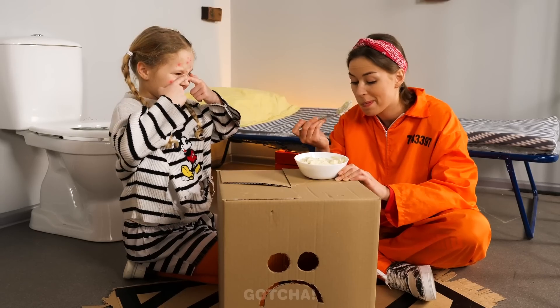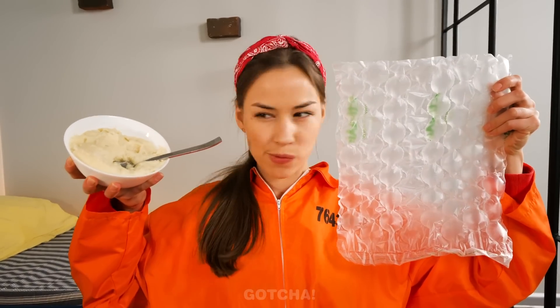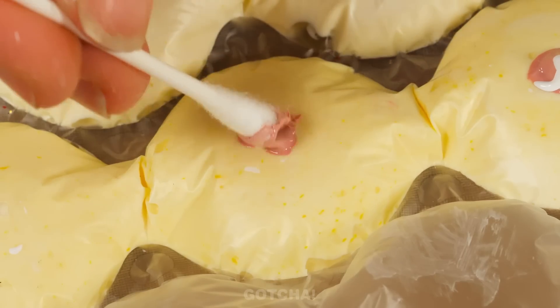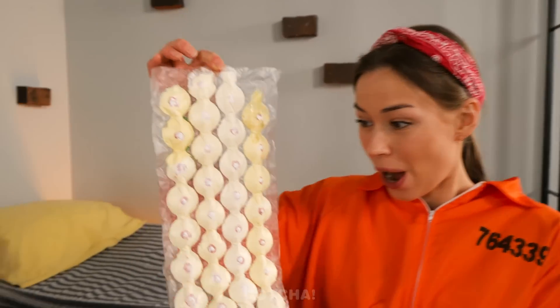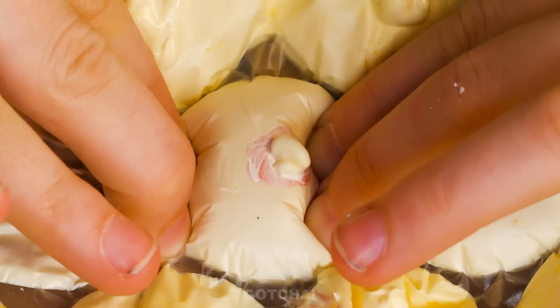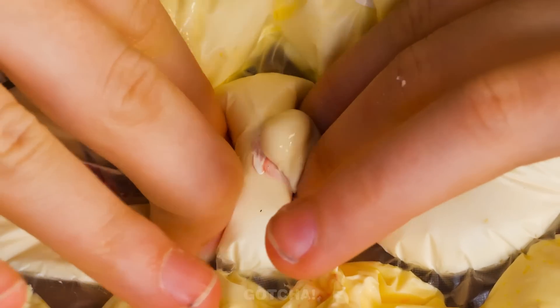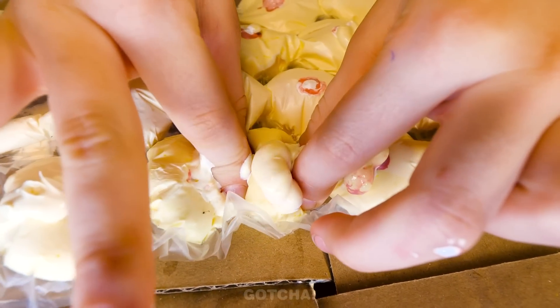Charlotte just can't help popping her pimples! Mom's porridge got some extra flavor now! Disgusting! Stop popping your pimples! Bubble wrap and porridge? I know — inject the porridge inside the bubbles and give it a paint job to make it look like a pimple! DIY pimple popper! It's definitely way better than popping your own pimples — that is one satisfying pop!